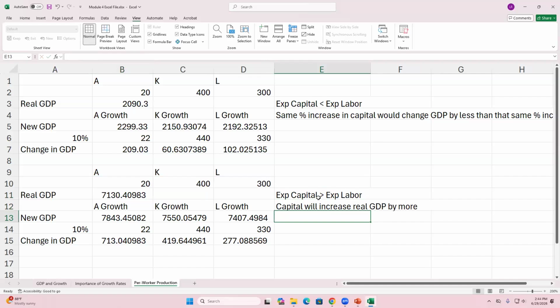So we can look at those exponents and know which factor of production is going to become more efficient if we try to increase it. In which case, if the exponent on capital is higher and I'm choosing what to invest in, I would want to choose to invest more in the capital than my labor. I know that would be more effective at increasing my overall output. Okay.